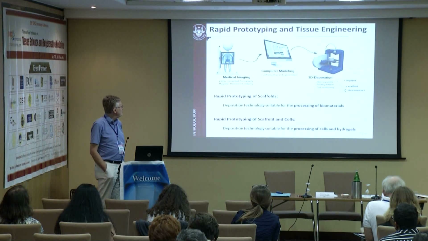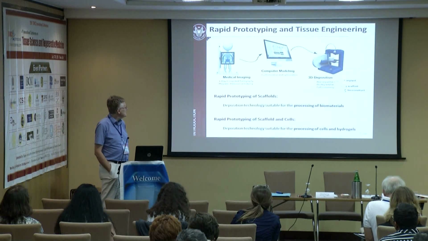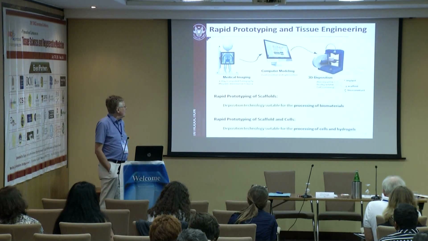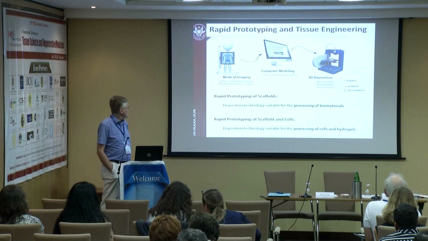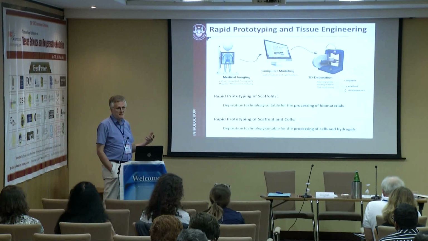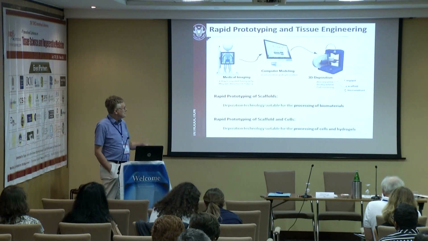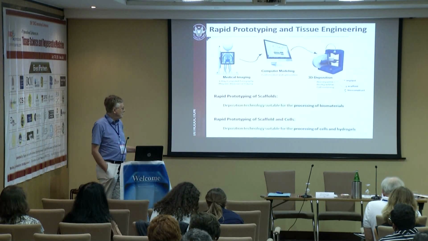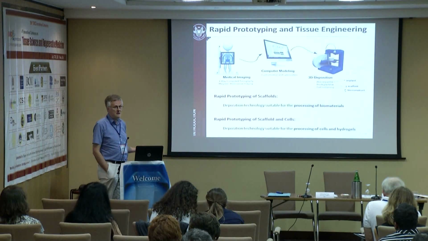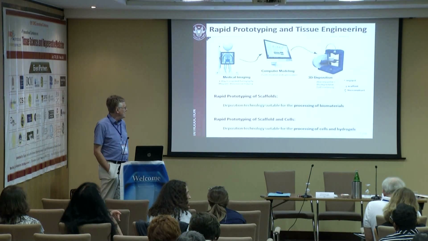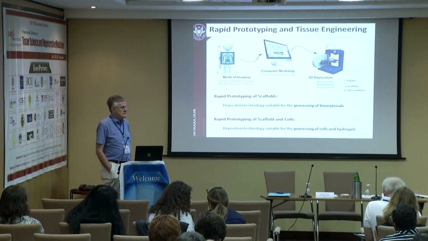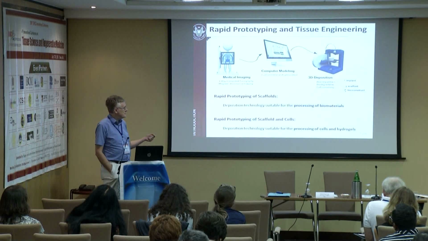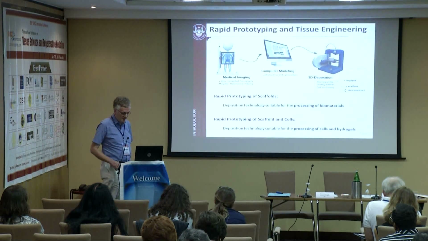So the success of rapid prototyping relies on the possibility of acquiring a detailed anatomical map of the defect by means of X-ray computed tomography and magnetic resonance imaging. Then the defect is computer modeled and realized with the rapid prototyping machine. The deposition technology which is chosen is strongly dependent on the biomaterial being processed. And this is even more true in the case when you want to deposit simultaneously cells and scaffolding material.